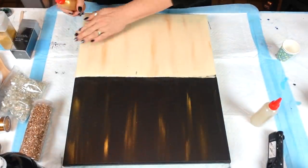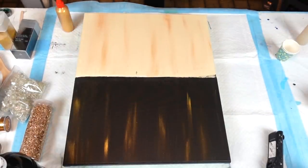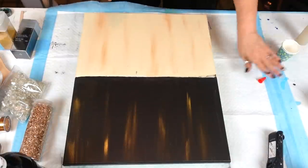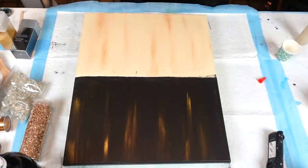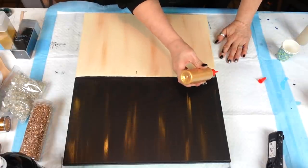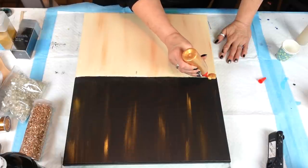Alrighty, so we're going to lay down our base of TriArt Liquid Glass. And that is really bothering me that I can't find my little jug to show you what it looks like. I will find it by the end of the video and show you. All right. I'm just going straight down. We're not doing anything funky dunky because we're doing it all funky dunky with the toppings on the cake, right? Here we go. Squeeze, nice thick coat in the middle.